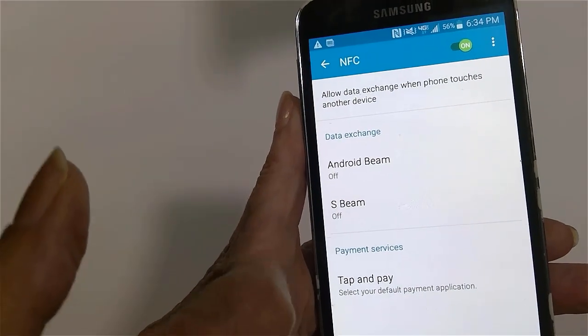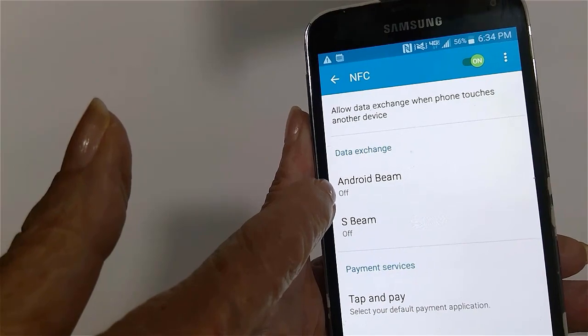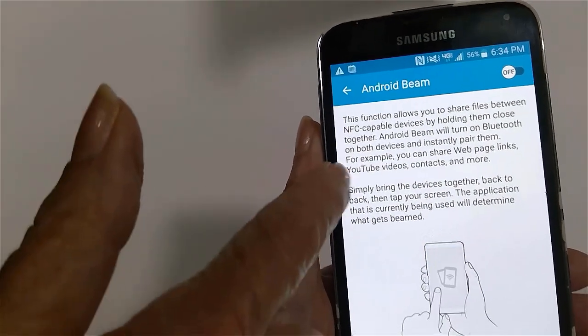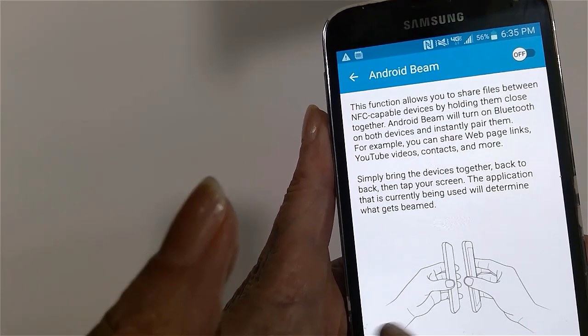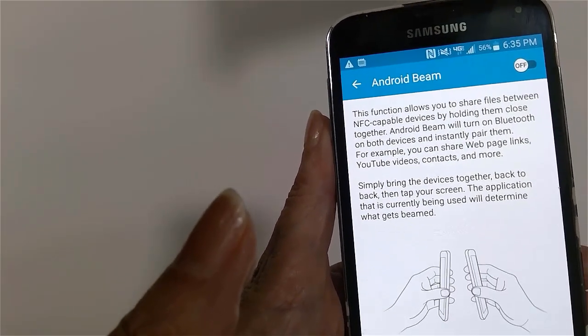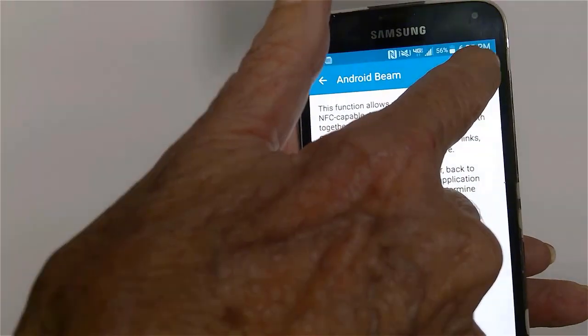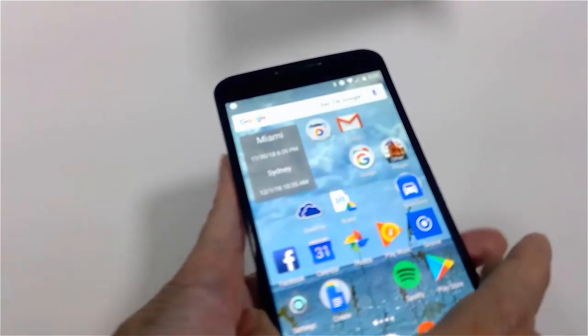And notice once it's turned on, you have the ability to use Android Beam, which is currently off. But if I tap that, it shows me exactly what to do. When it says touch a phone, it really means touch the two phones together, and it gives you some instructions here. That's what I'm going to do. I want it on. All right, I need to do the same thing on the receiving phone.